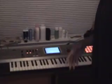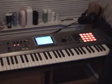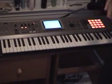First off, I'm finna come over here and let you see what I'm working with. Most of my equipment is at the house in Portland, down here in school. I just got the Phantom, a cool little 61 key Phantom. That's where I do most of my stuff, sampling, throwing it in there, sequencing it out and all that. Got my Mac Pro. That's where I get down with my Pro Tools and stuff. It's on MySpace right now.